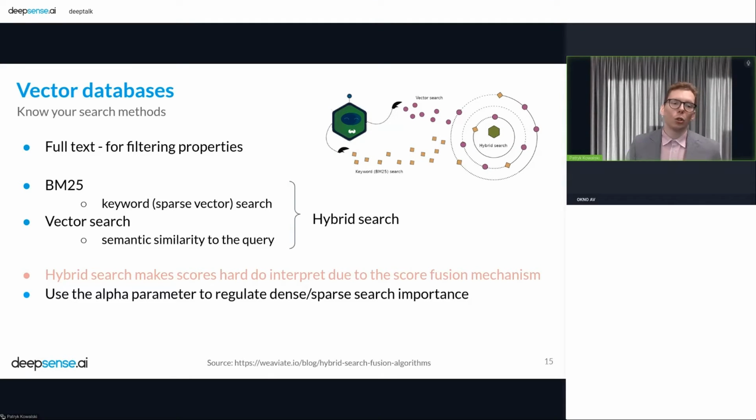One caveat you should have in mind is that hybrid search can make scores hard to interpret due to the score fusion mechanism. So even if the initial similarity score you would get from, for example, your dense vector search is thresholdable, like 0.9 means good information, 0.3 means bad information, after combining it with the sparse vector search, the scores get rescaled, and it can trip up your thresholding.